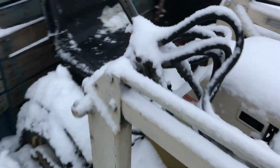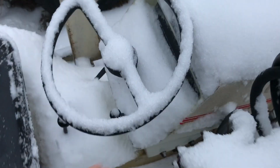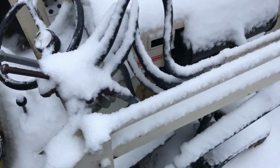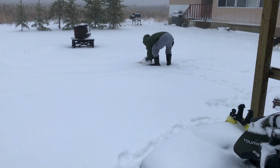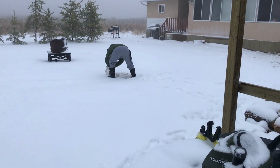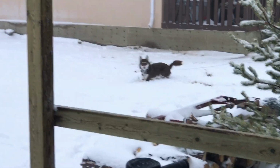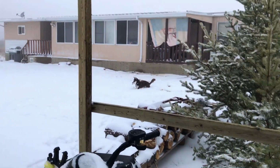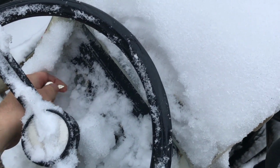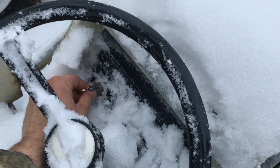I just started wiping off the snow on the seat. Choke's out. Ignition key is full of snow, but buried. And there. Throttle is set a little bit low. Ah, cold, cold, cold. Are you making a poop, man? I mean, no, man. You're going to take half the sand with it. Lily, I just seen that. There was a keyhole there. There we go. Try not to get too much snow in there, but it's going to happen.